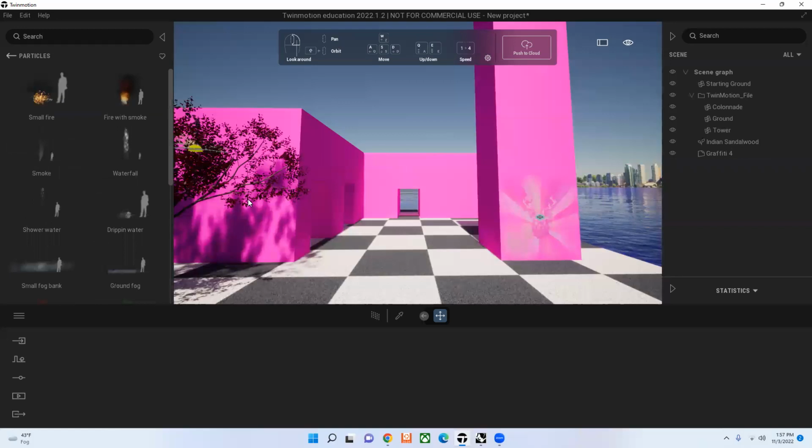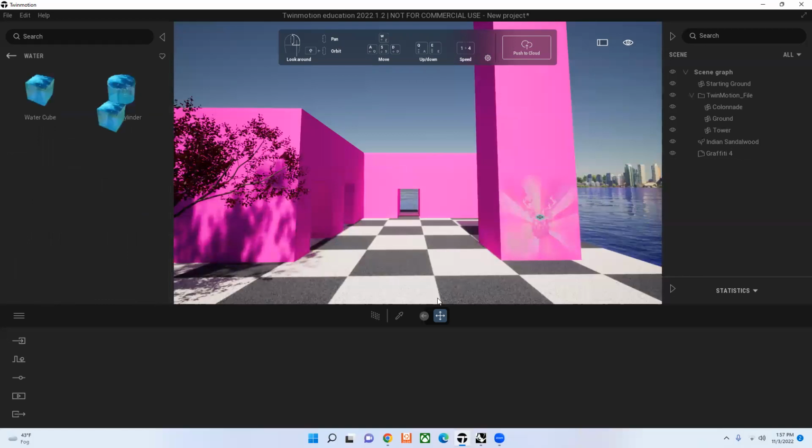Can set our house on fire if you want. Kind of fun, you know? This assignment's all about having fun and being creative, as most of architecture is. Always, when in doubt, always play. It's so fun that way. You can add a cube of water in the middle. Kind of change the color. But a lot of Twinmotion is just playing around, clicking on things, and seeing what you can do with it. When in doubt, F1.